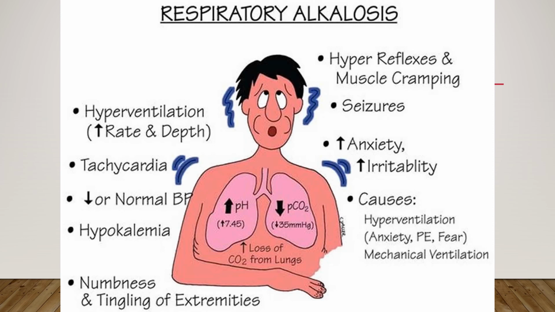Patients with severe respiratory alkalosis may develop seizures. So if a patient has no previous history of reporting numbness and tingling of the extremities while they're doing exercises with you, but they do have a respiratory condition, and now they are telling you that they've got numbness and tingling, and you check their heart rate and you see that it's elevated, we need to say, oh, well, maybe respiratory alkalosis is developing. Let's take a break. Let's assess all of our vitals. Let's see what's going on as far as how the patient is breathing and if there's anything that we can do to correct their breathing and address the cause of it.